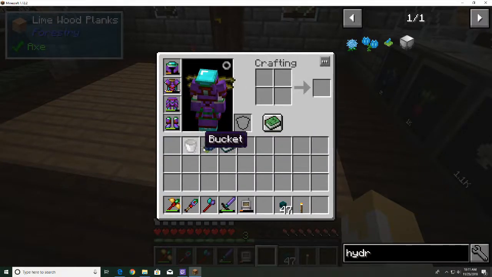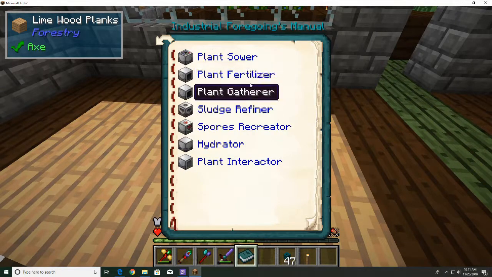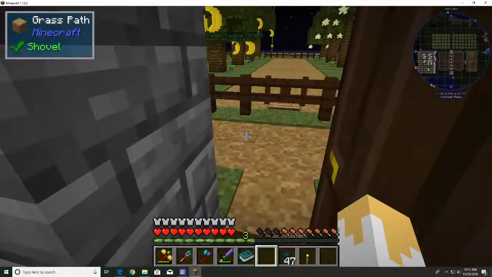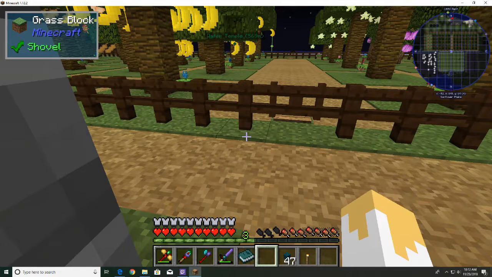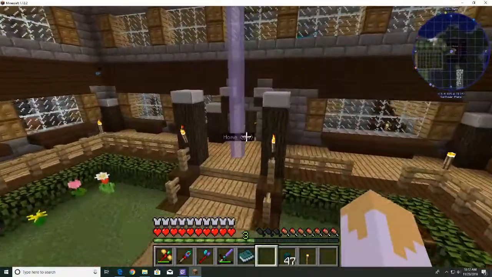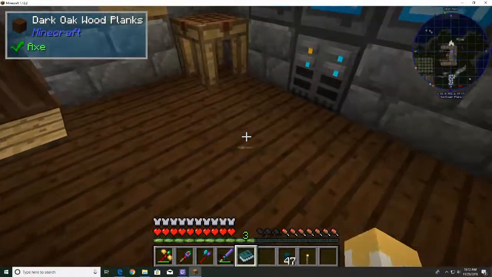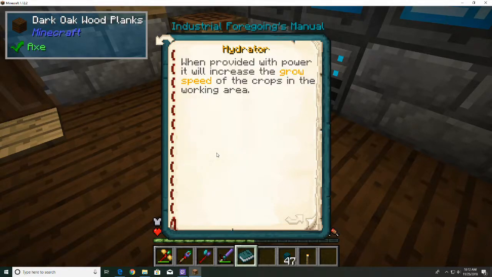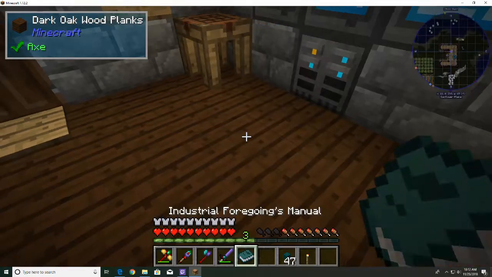Now the next thing that I wanted to look at that could help is the fertilizer, right? So plant fertilizer. When provided with power and fertilizer, it will bone meal crops and saplings. Accepts fertilizers, bone meal, obviously, Industrial Foregoing's fertilizer, which we have plenty of, and the Forestry fertilizer. Excuse me. I think that calls for a sip of coffee. Okay, so let's go back and make our plant fertilizer because I think that's going to help a lot too. So if it bone meals the crops along with the hydrator, we could get some pretty crazy crop growth.